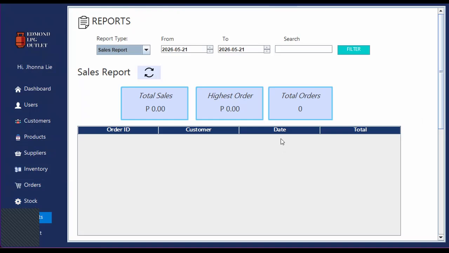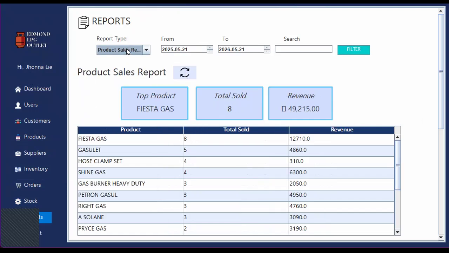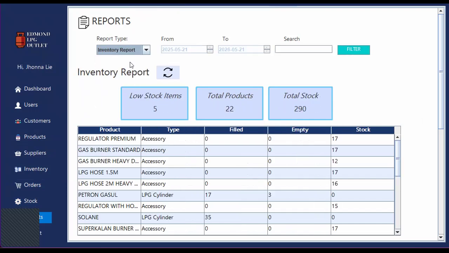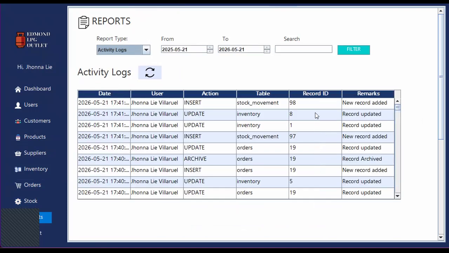This is the reports module, where users can generate different reports. This includes the sales report, the product sales report, the inventory report, the cylinder flow report, and the activity logs. These record all actions such as insert, update, archive, and restore.